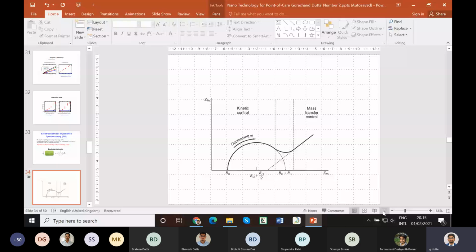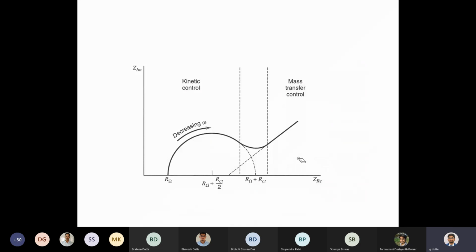So basically when you measure the impedance, you will get this kind of spectra. There are two kinds of shape. One is the semicircle shape, you can see this region, and one is the straight line region. This semicircle region corresponds to your impedance. If you immobilize more and more protein on your surface, this will increase, and you will get one straight line.